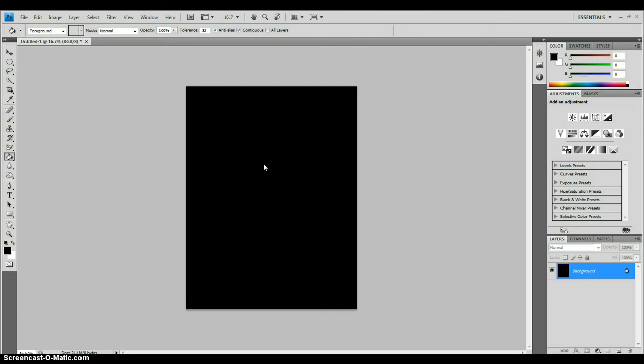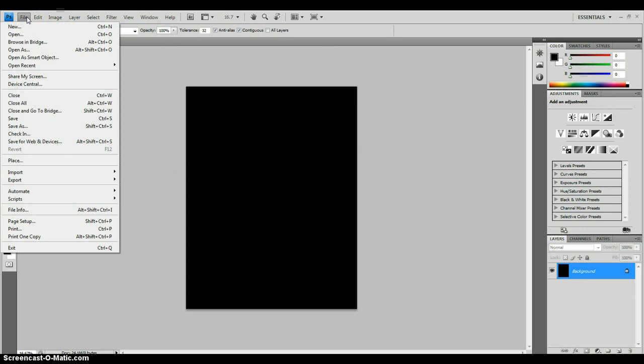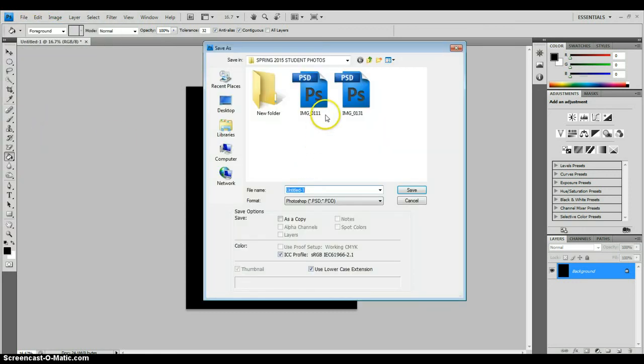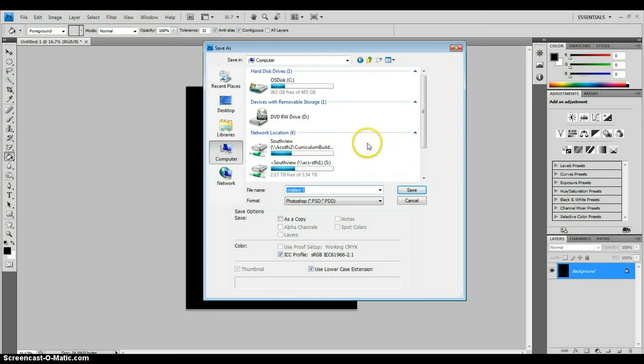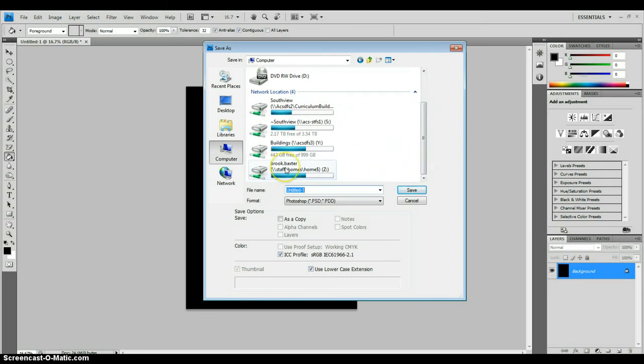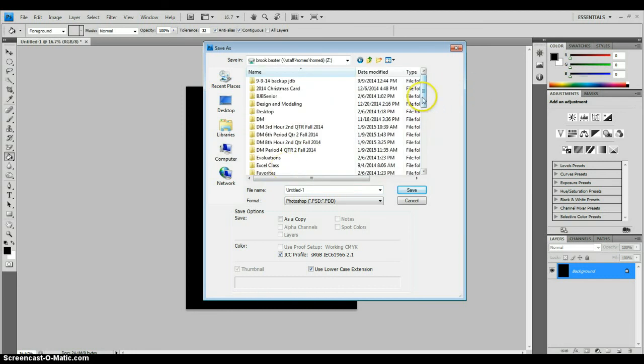I'm going to go ahead and File, Save As. I'm going to make sure I'm going into my Z drive. Everything we do first goes into our Z drive. So double click on Computer. Go to your Z drive, double click on Z drive. You should have a Video, Web, and More folder.